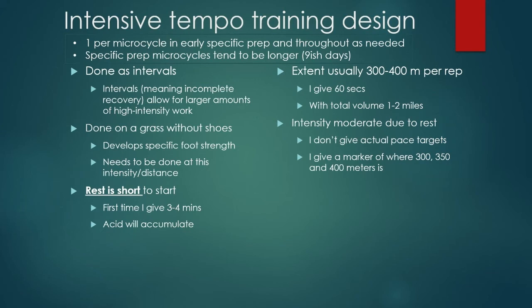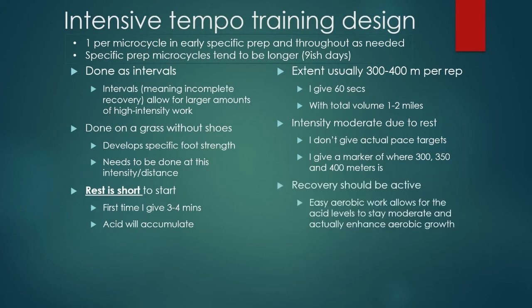I also talked about in the Special Endurance 1 video, you can have them drop a shirt or a cloth or something like that that's their mark on the first one, and then you want them to be consistent on all of them. You can also do that on the grass field when they don't know where the markings are because of the track. The cones, I think, also help them as they're doing it, and you're probably going to have to use cones, obviously, to mark where you want them to go out anyway. Recovery should be active.